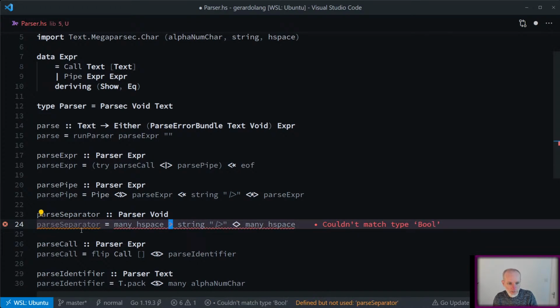Hold on, okay. So many hspace. Oh, I want to get rid of the result of this.